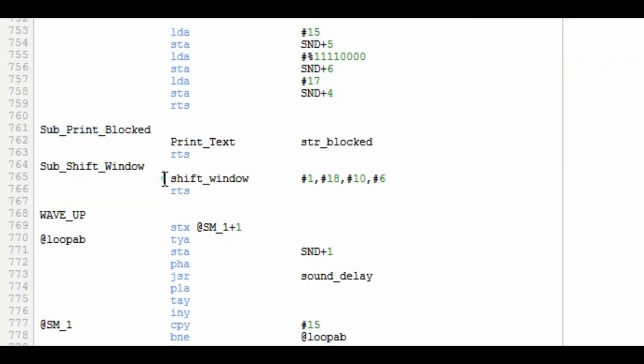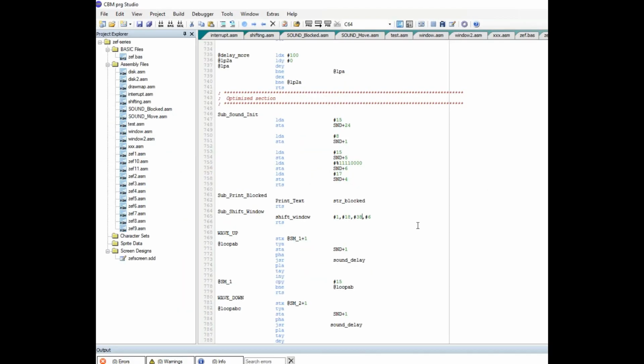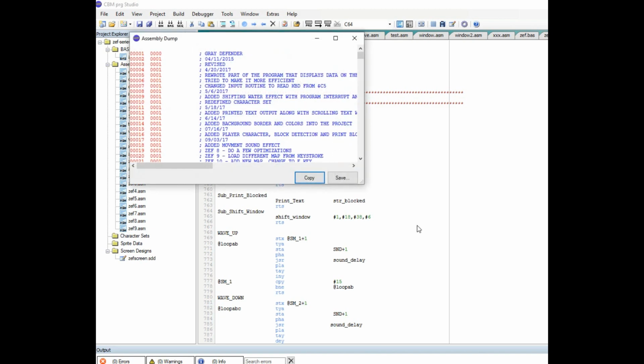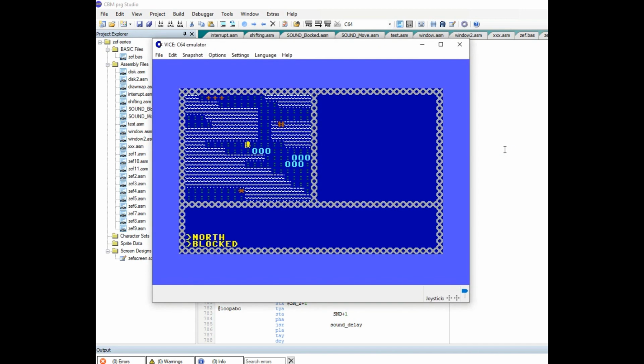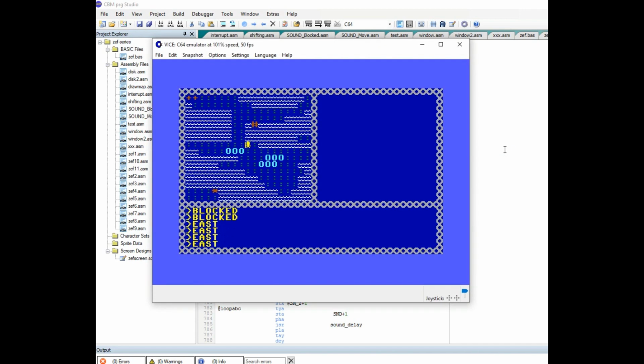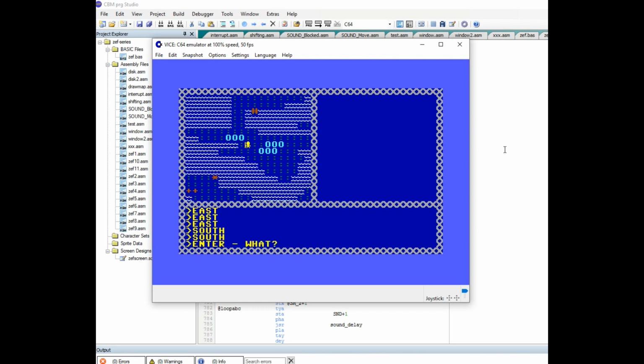So right here is a little macro that shifts the window up, and you give it some parameters. I believe the parameter that needs to be adjusted is this one. It's only a width of 10. We really want it to be like 38 or something like that. I'm not sure if that alone will fix it. Let's try. So E, yeah, okay.